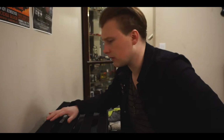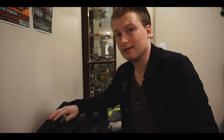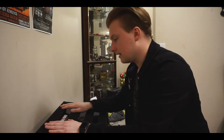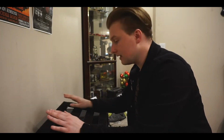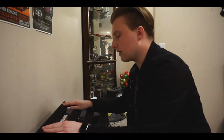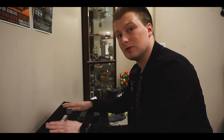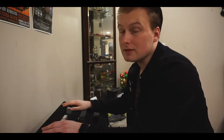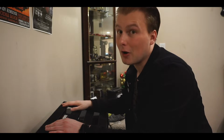So for those wondering what kind of board I got, it's the Classic Junior travel case. And a good way to know that is it comes with this. What I have to power all my pedals is the Voodoo Lab Pedal Power 2 Plus. And what's nice about it is I am able to change how many volts I need depending on what power I have, because not all pedals require 9 volts of power, but luckily for me, all mine are 9 volts.